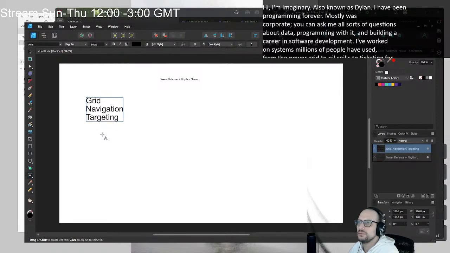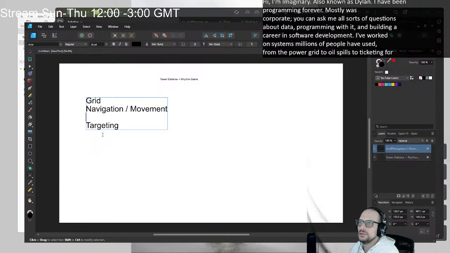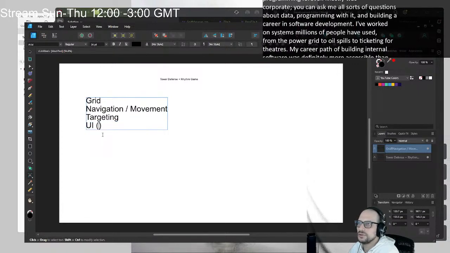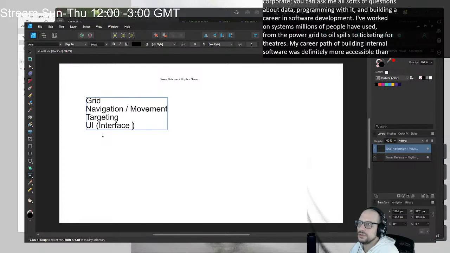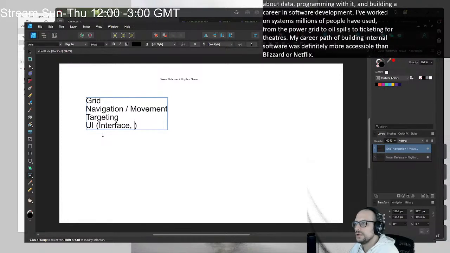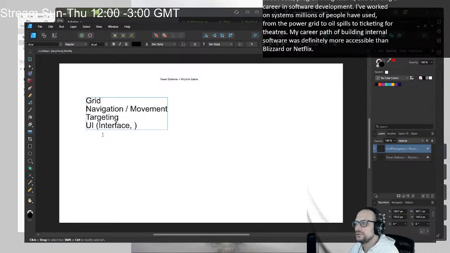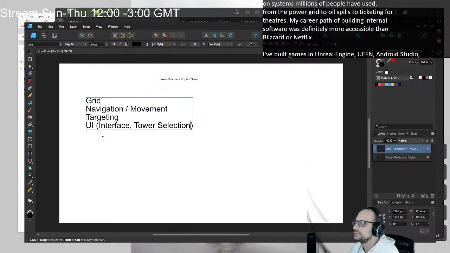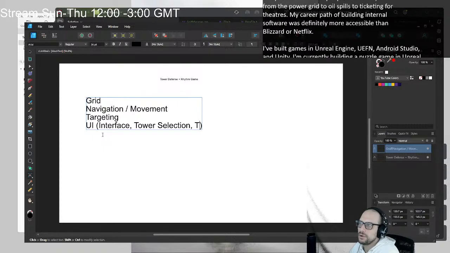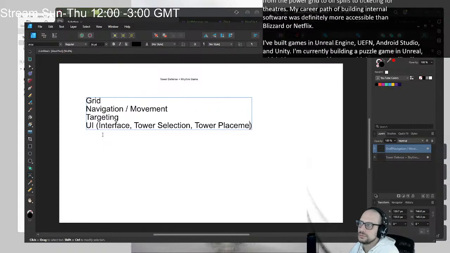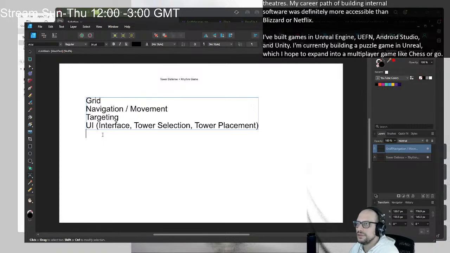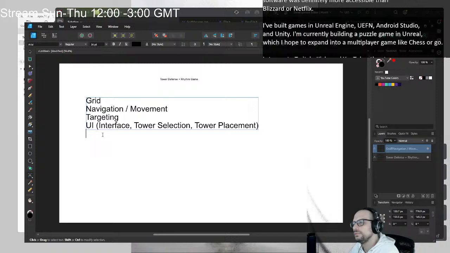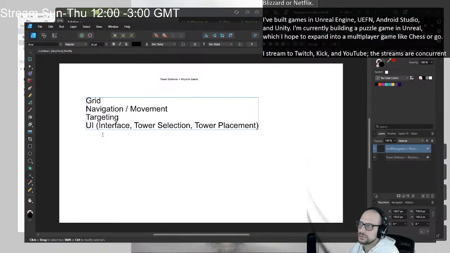Then UI, interface, tower selection, tower placement. And then I want targeting UI, tower selection, interface, tower selection, tower placement.